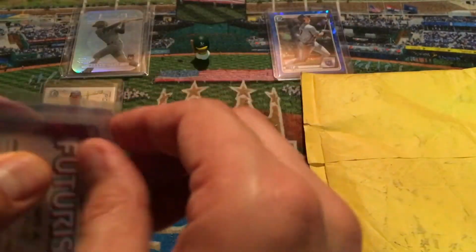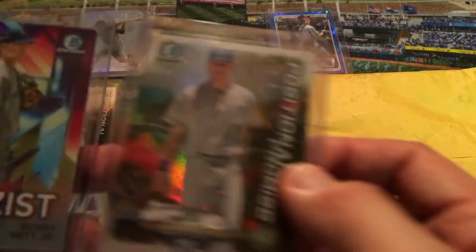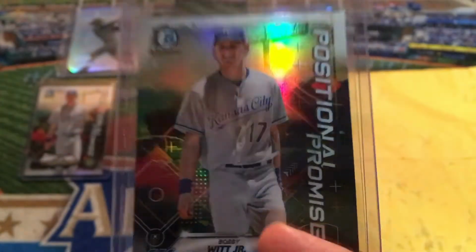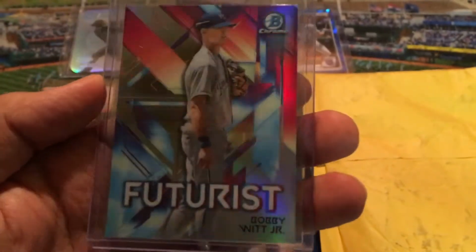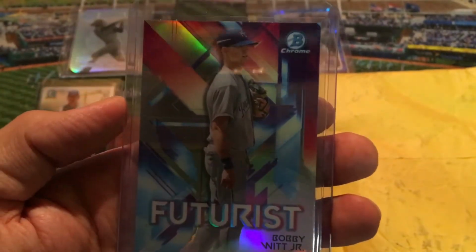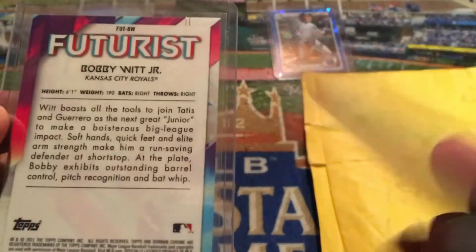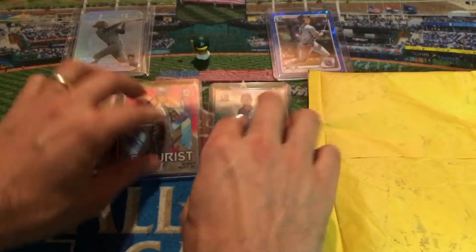And so here you can see again the same exact card. I had probably just thrown an offer out on a couple cards, and I probably just got my offer accepted. And so I have two versions of, oh, this one actually has 2 cards in it. We have the Positional Promise, which you just saw a second ago, and then the Futurist, which is also a new insert set for this year. I really like the design of this and the kind of futuristic look there. The font on that is a really cool design. And so you've got those 2 cards right there as a package deal.